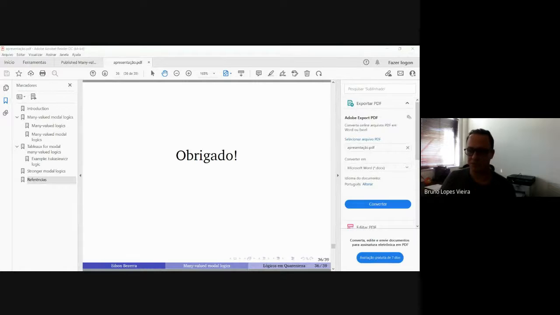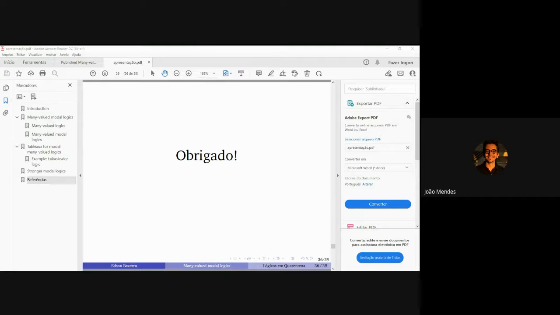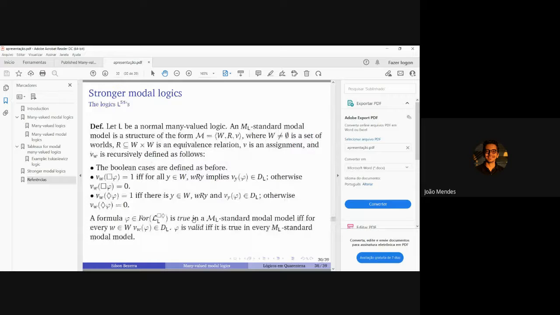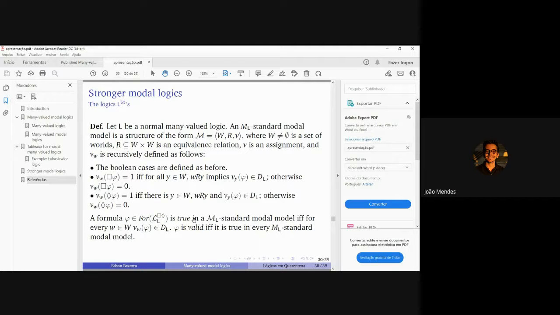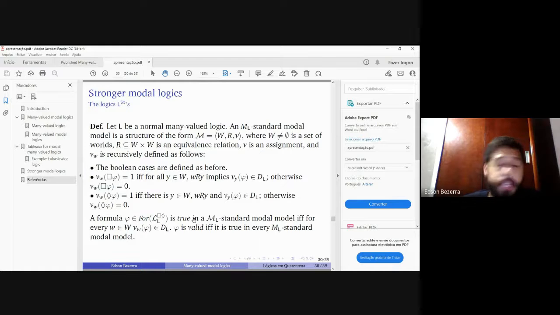So we have some time now for questions from the audience. John? I have one question. First of all, thanks for the talk. If you can put up slide 30, just to make clear the difference. So the only difference between the logic LS5 and this logic is that in this logic, W and N coincide, right? Yes. But in the case of LS5, can W and N coincide? In certain cases, yes, it can coincide, but in general, no.